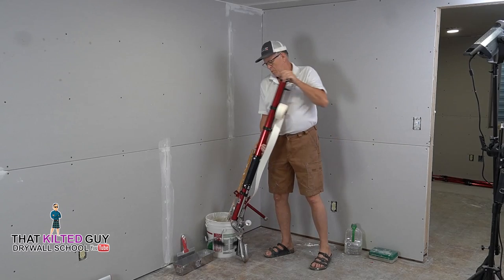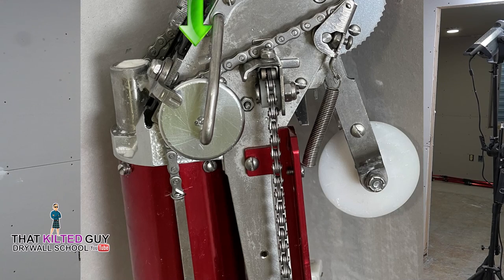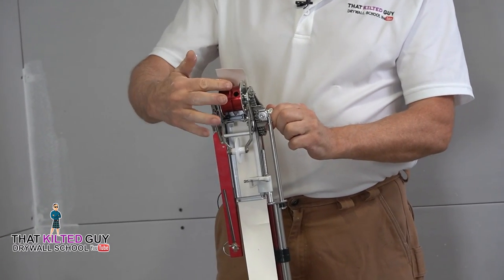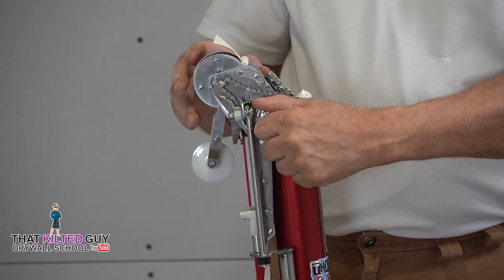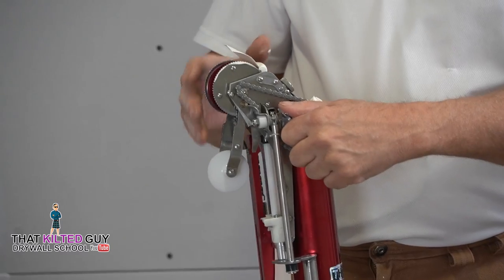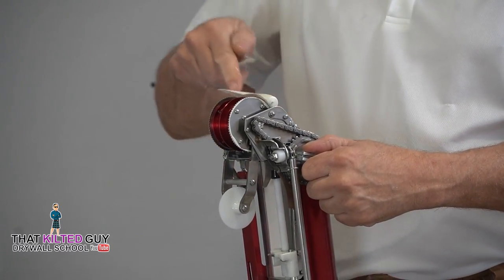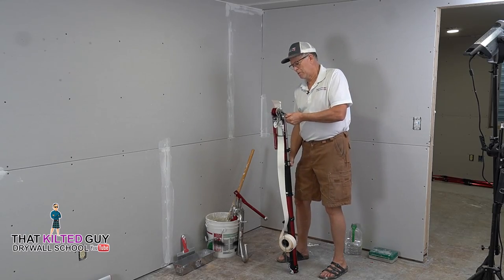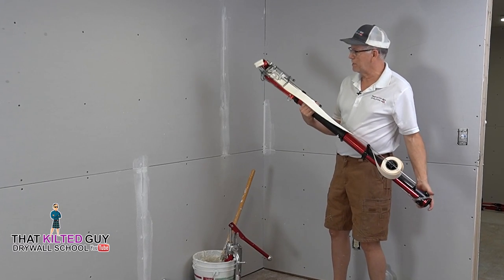So we get it up here and we open this valve here, which essentially connects this wheel to this cable, and starts turning. So as this wheel turns, it pulls the mud up, and of course that puts it onto the tape. So we feed a little bit out, but that's not very much. It should be fine. We got enough mud on the end.